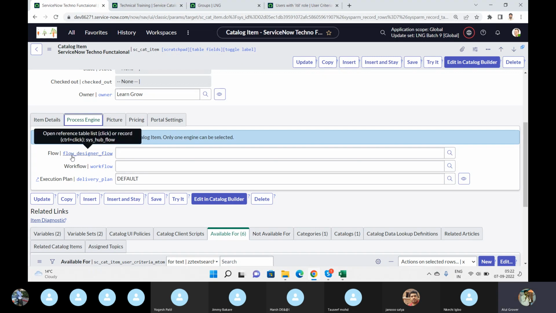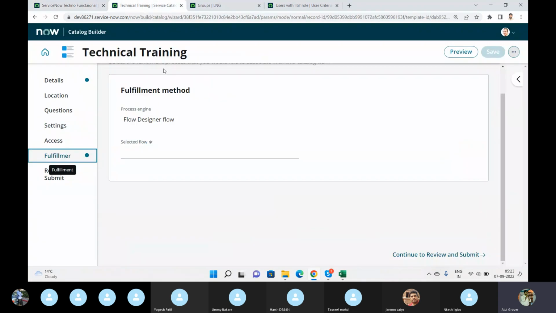This is called the flow designer. In the catalog builder, we cannot use the execution plan. We can use either a workflow or a flow.